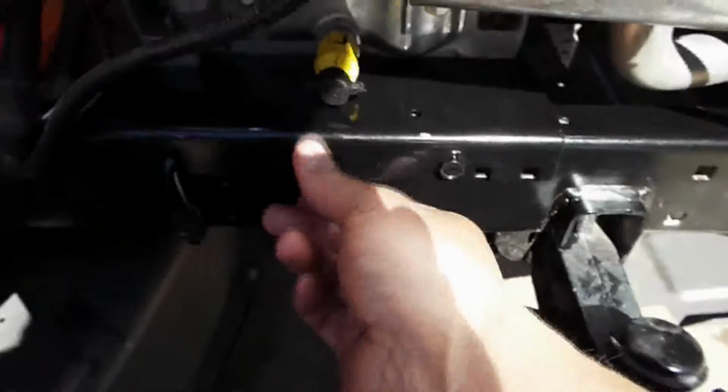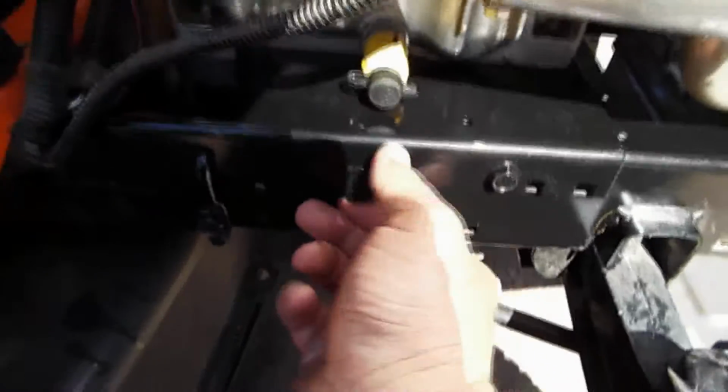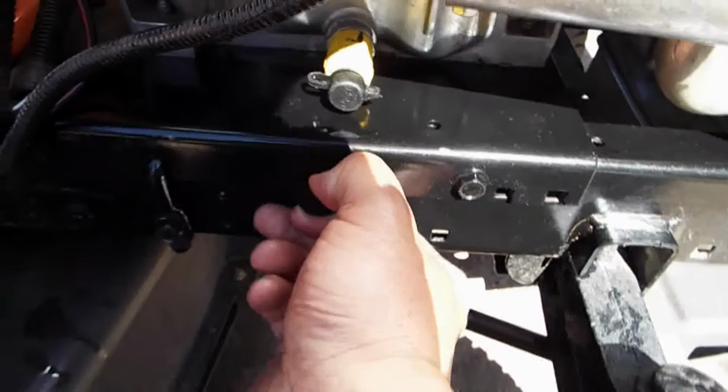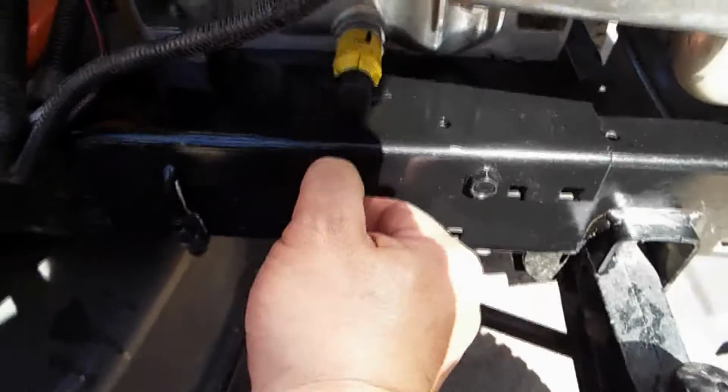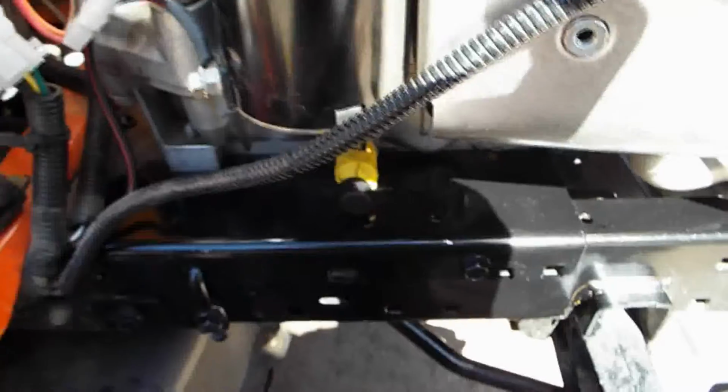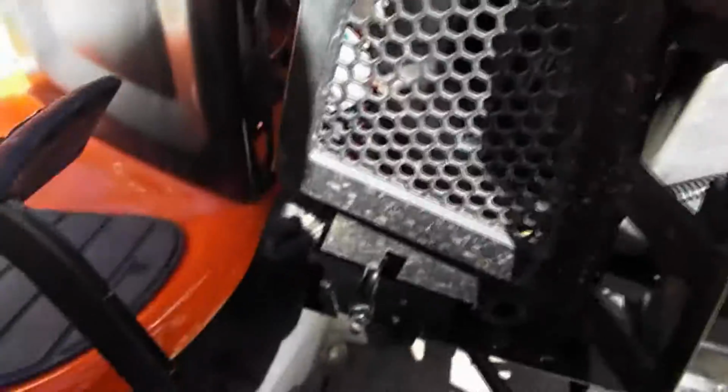So there's this little rubber piece that we had to pull past before to get the cover off. But you just wiggle this guy back and forth while you're pulling it out, and it comes right out. And that'll allow us to put the cover back on. So we're going to put this cover back on the side here. So to put it back on, this is the reverse of what we did before.